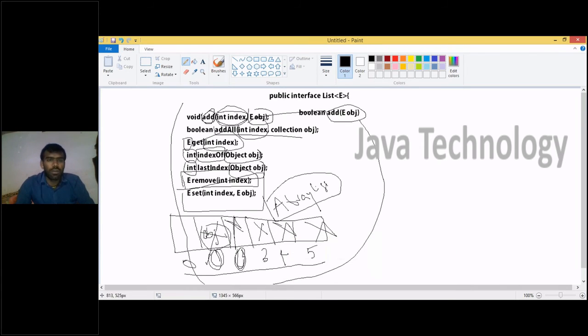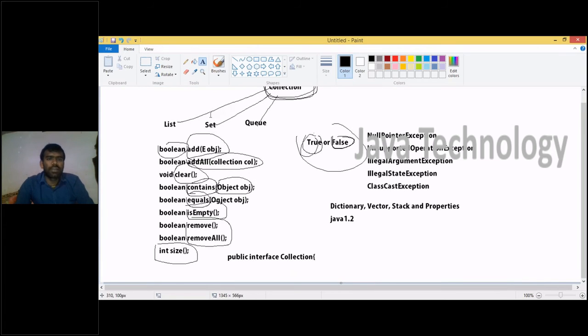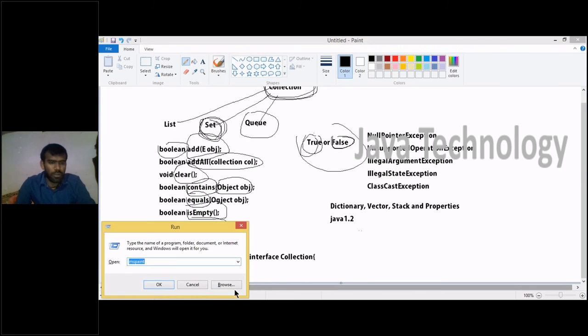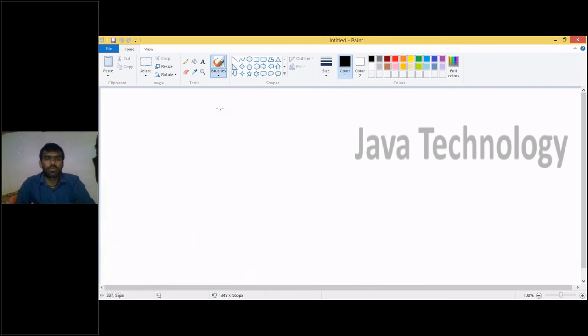And as I said, we have another one called the set interface. Here the set interface does not contain any method of its own. What methods are available in collection, those methods are available logically, right? And we will see the queue interface. In the queue interface also we have some specific methods available. We will see the queue specific methods.